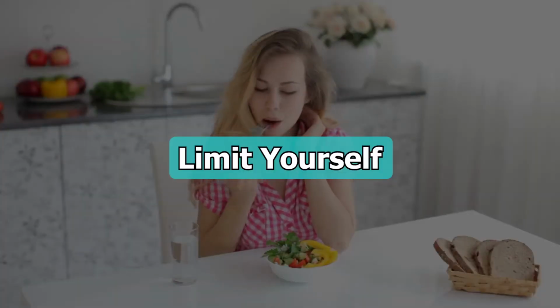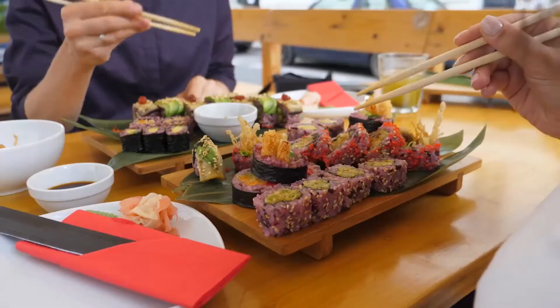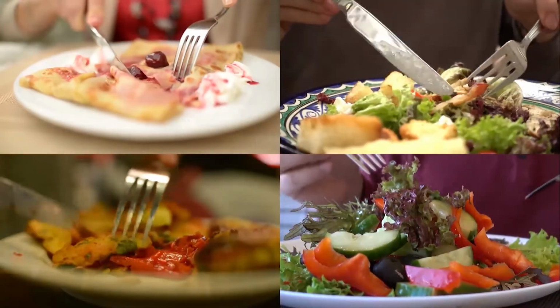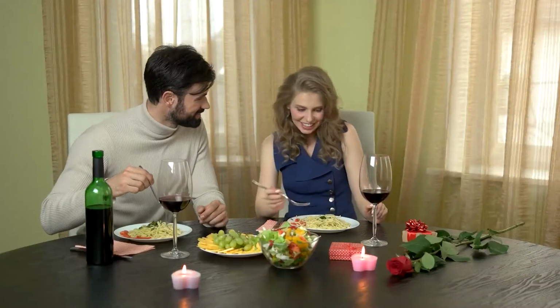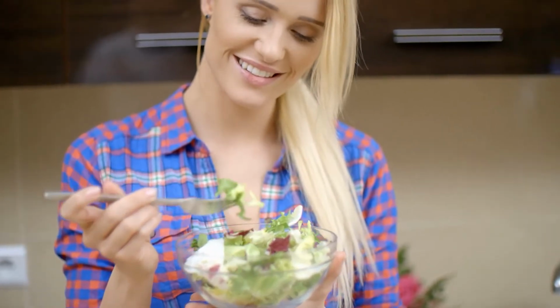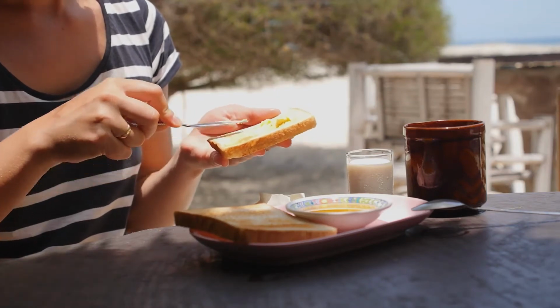Limit yourself. If you are like many people, you probably have your diet planned out for the week. It is much better to be prepared with your foods to counteract falling into the trap of succumbing to your cravings. The best way to do this is to limit yourself with the intake of your foods, and having meals prepared should be the best way to go. Since you will be planning and preparing meals ahead of time, you can integrate different foods into your diet. You will also be working out the calorie content each day, which means you can stay under your goal. If you add butter to specific meals, you might need to sacrifice something else to make room.